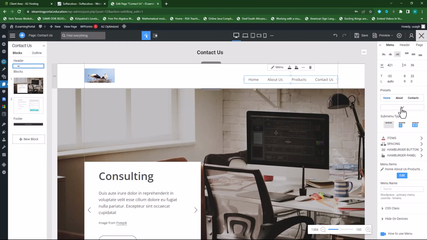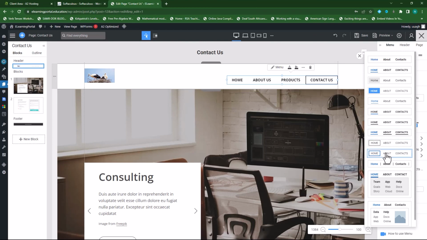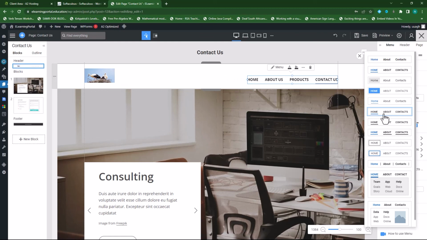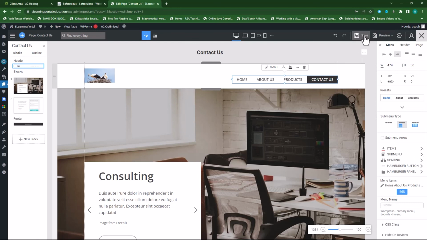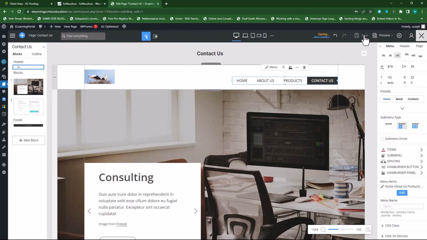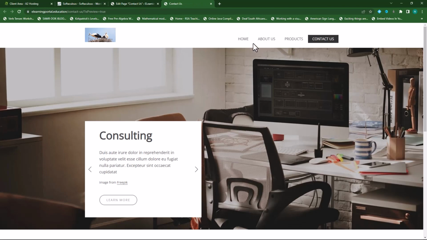Okay, I can also use some presets by clicking on that, and I can hover over it and see how it will display on my website. So immediately when I change it here, it will populate to all the other pages on my website. So let's say I'll use this one here. I'll click on save. Okay, it's currently saving. So now when I preview it, you'll see immediately it changed.